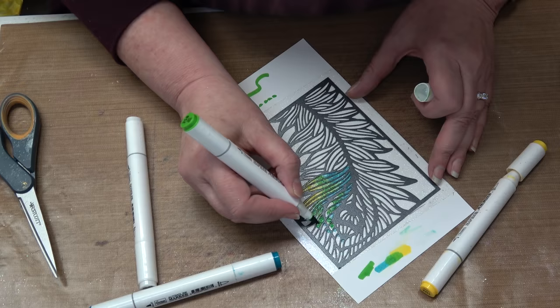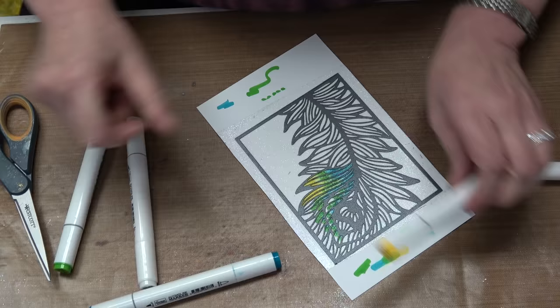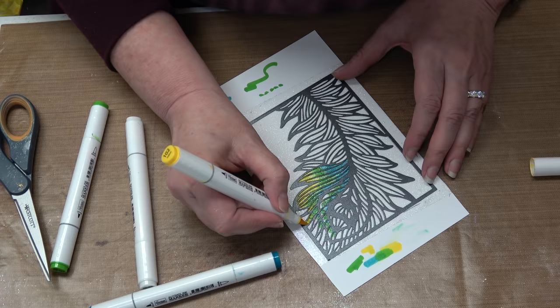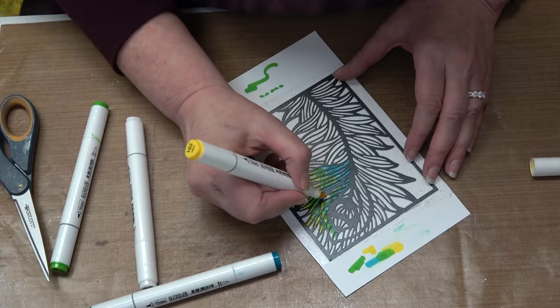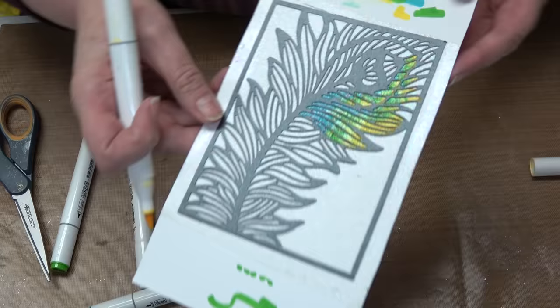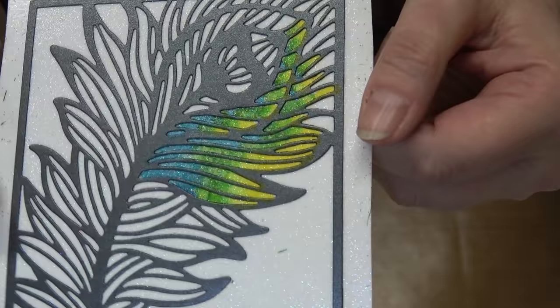I'm not coloring. I'm dot, dot, dot, dot, dot. And add some green in. And now I can come back with my yellow, yellow on top of the green. Just to make some very, very pretty blends. And I've started. And it is fast and simple and effective. And you get the glistening of the glitter coming through it.